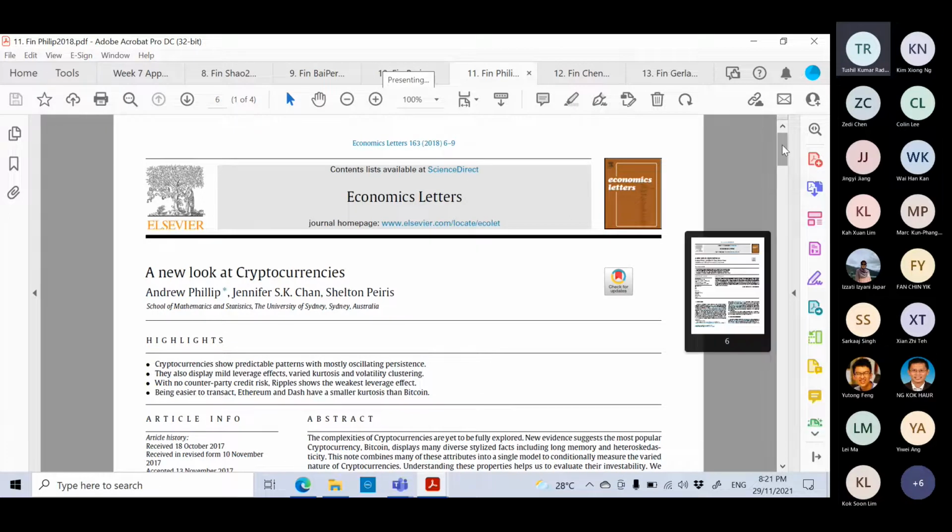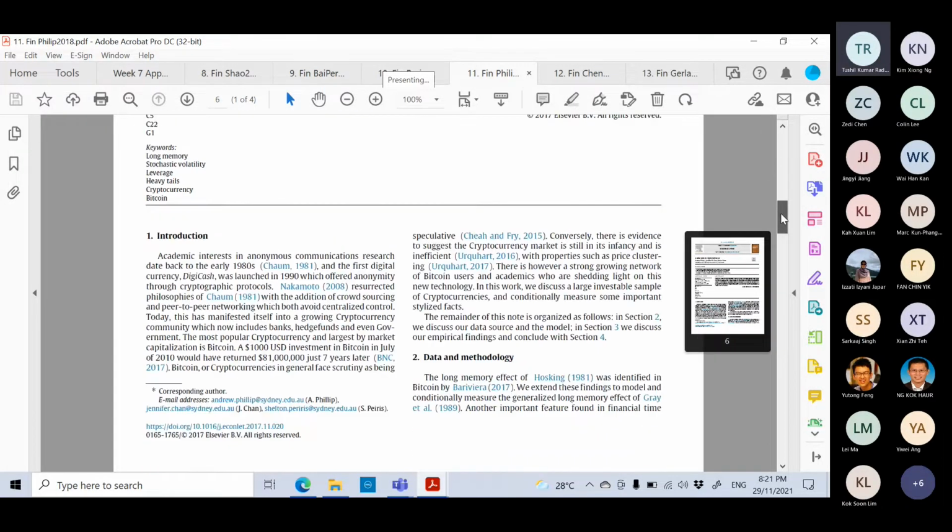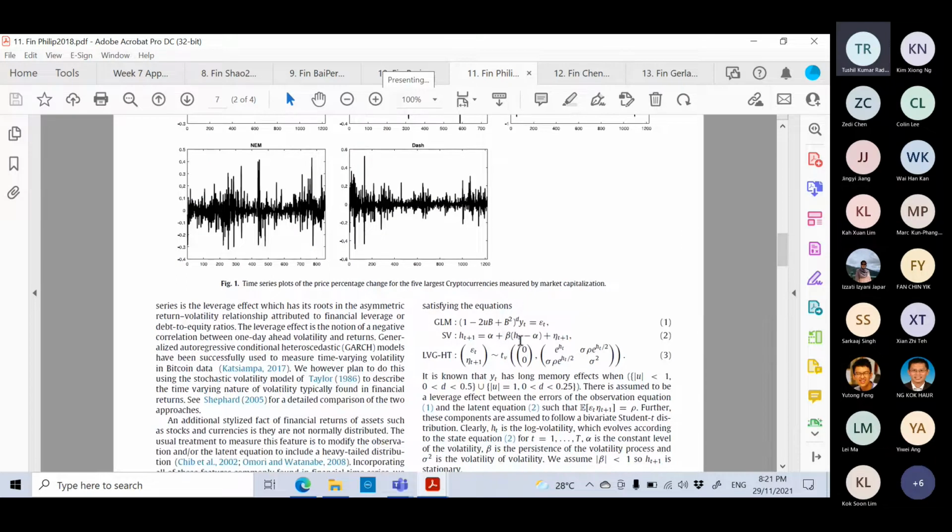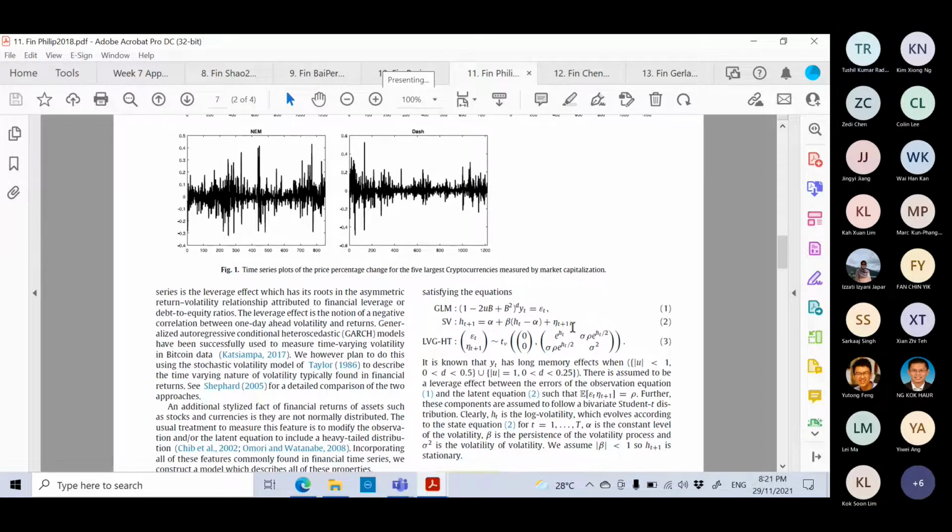But when they want to model, they just provide you the models. How are you going to use their methodology? The derivation of the formulas is related to time series knowledge, so you need to derive it one by one. In the paper itself, they just show you the final models they consider. But how to derive the equations, how to deal with this skewed t distribution, it's a t distribution here, you need to support with your statistics knowledge.